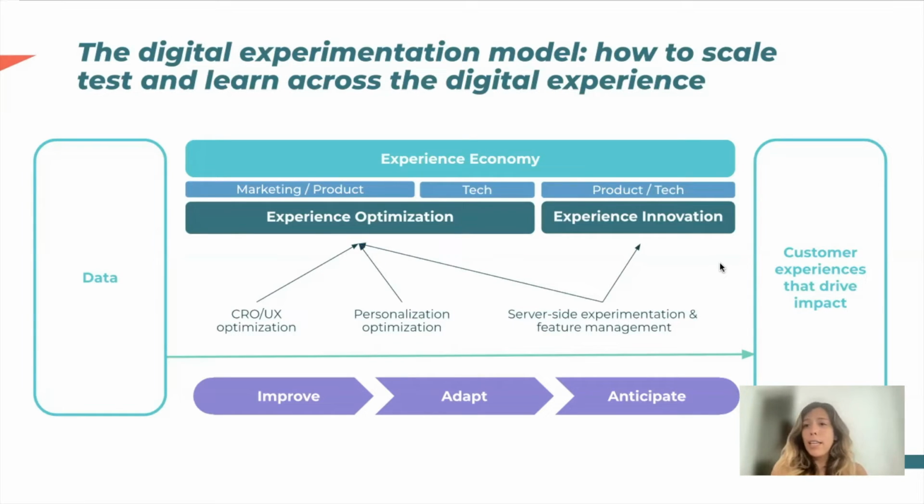And as they're collecting data, as they're understanding their customers' behavior better, they're able to continue to change and optimize their websites and innovate on their websites and their applications. Right, so this is what we call the digital experimentation model, and we believe that customers who are able to implement this, even if it's just one part of it, and that usually is the case, that a customer will evolve to one part of this model, and then as they get more mature, they start incorporating the other parts.